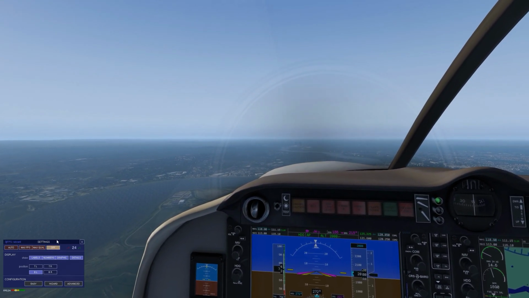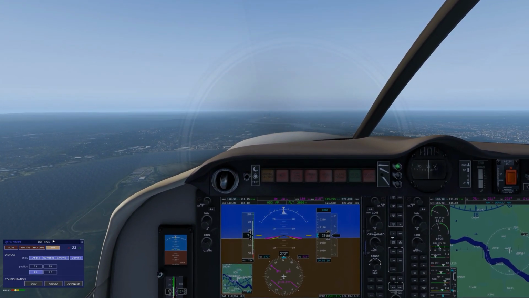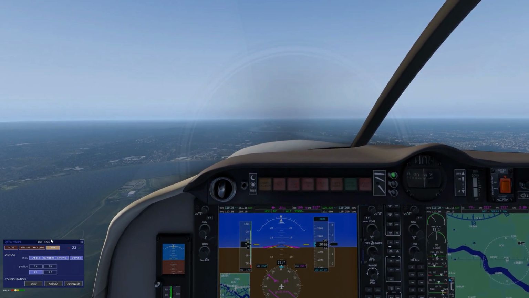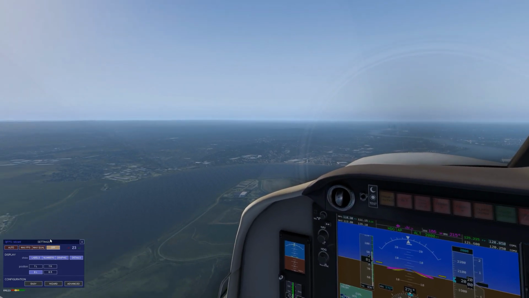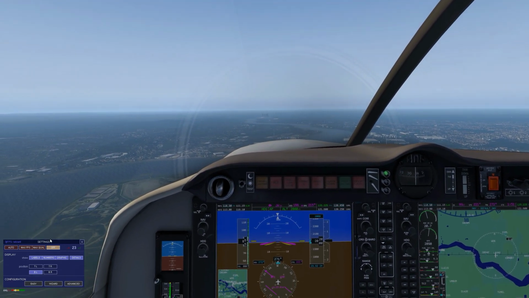So let's leave it off for the moment as we approach central London. Let's try to speed the aircraft up a little bit so we can get there in better time. We are of course in the Robin DR401 by Aerobask, which is a free aircraft.